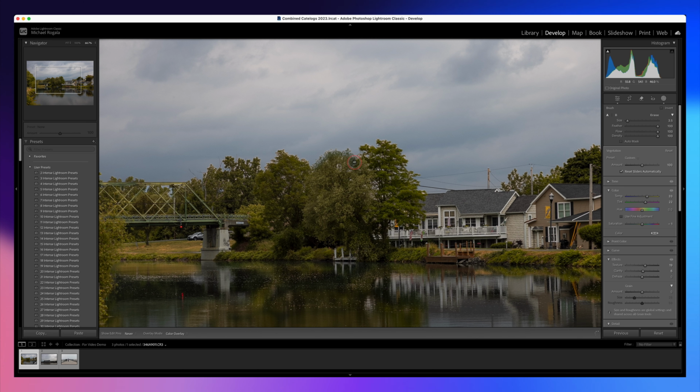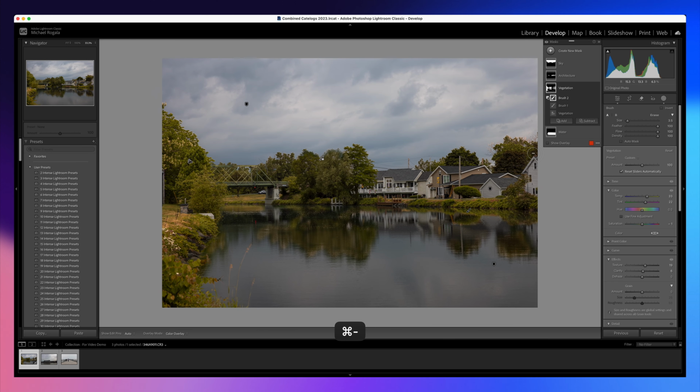And we can refine the mask again. And again, I'm not going to go through it all, but you can see what you would have to do. And again, you would zoom in, take your time to fix it the right way. All right. But you know what? It doesn't look like a fall photo.